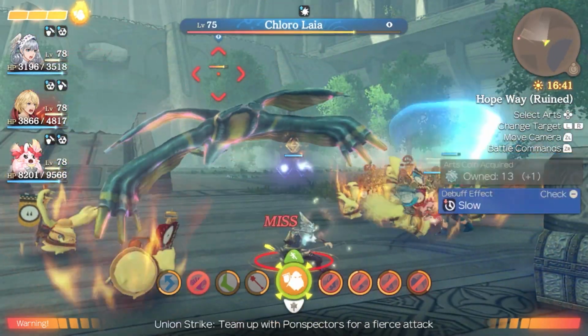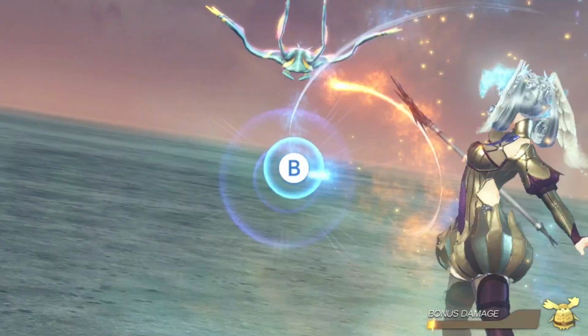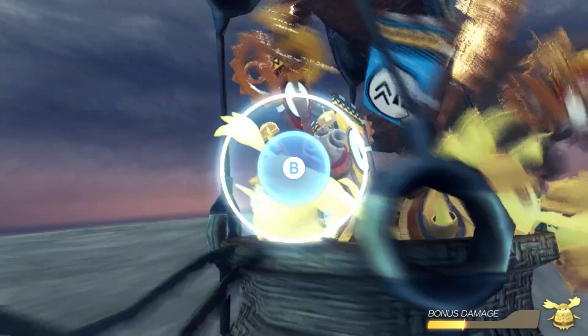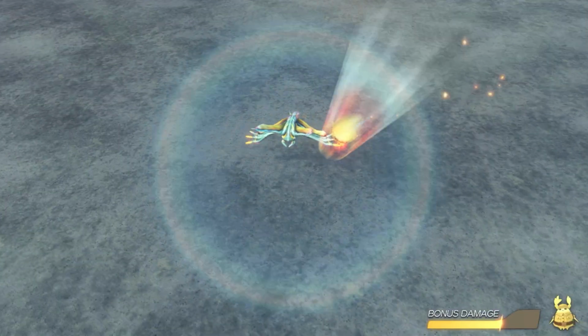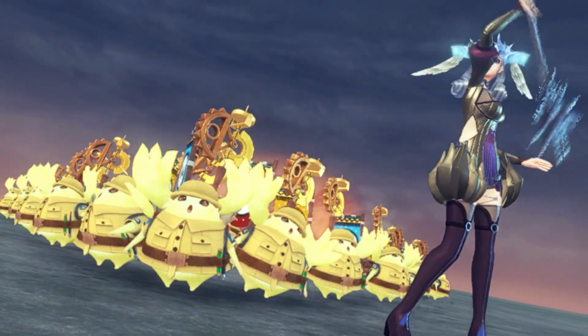I got attracted by light. You know what? You deserve to be Union Strike for this. Get out of here, Red Comet. Oh yeah! Prospectors, to me! Perfect!